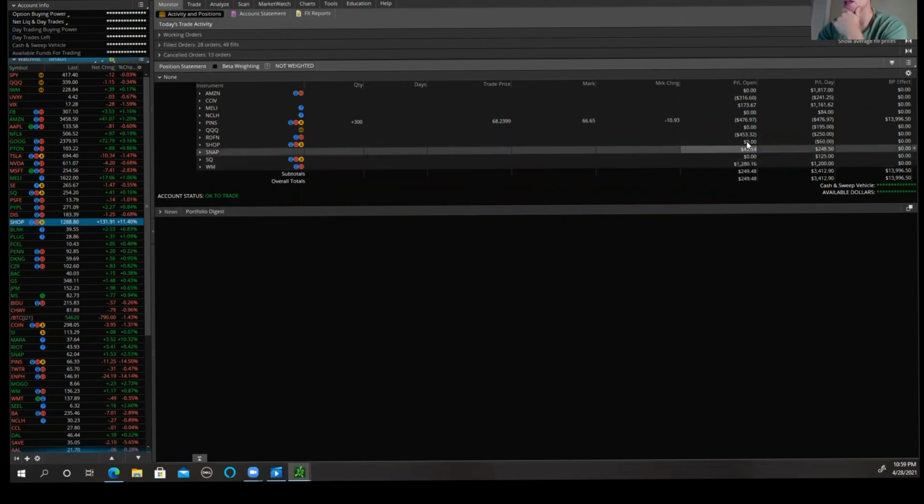So that's about it on how to execute the options. So you just right click on the options chain, click single, buy, and then you come to your monitor tab just to monitor it. And then you would right click your position under quantity just to sell. So that's quick and easy.